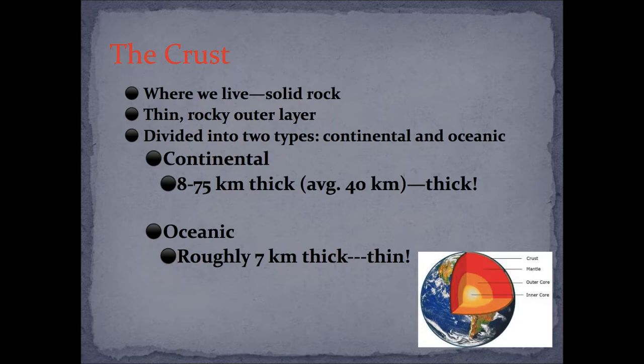And there's two types of crust. There's continental and oceanic. And you can think of continental and oceanic almost like pizza crust. Continental crust is really, really thick, kind of like Chicago-style deep dish pizza, while oceanic crust is relatively thin. It is like New York-style pizza. All right, and when we get to plate boundaries tomorrow, you will have to know the difference. All right, so continental is thick, oceanic is thin.